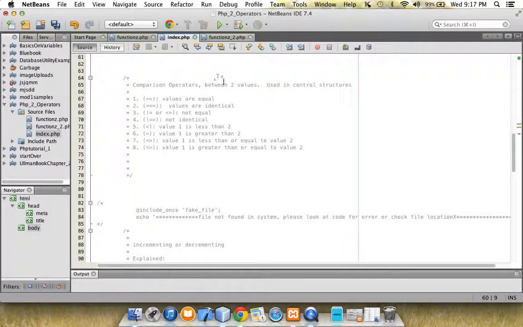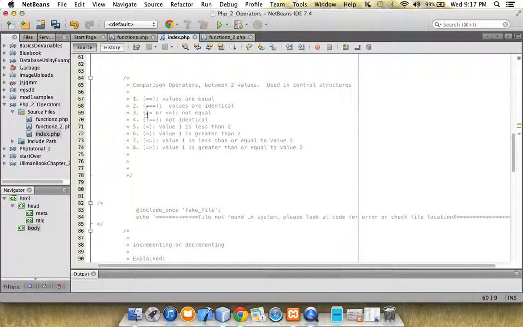Comparison operators, and you do that between two values. You have a value here, fo, and then you have another value, yo, and you're actually using control structures, if, then, else, those types of things when you're writing your code in PHP. You have all 8 of them. Double equal sign means equal, triple equal signs is identical.